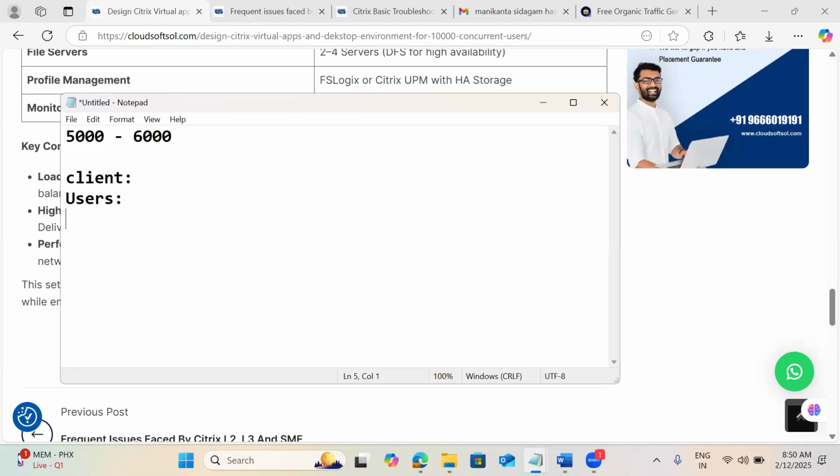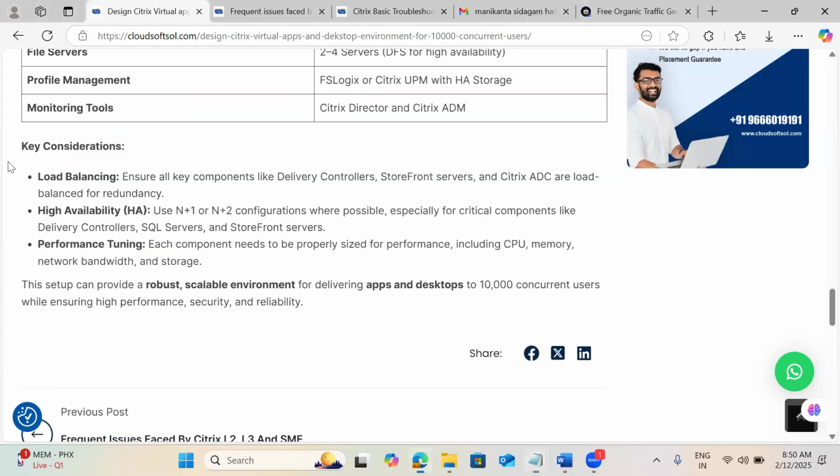And which type of users, whether task-based workers or knowledge-based workers, which type of catalogs you are going to give, and which type of provisioning mechanism, whether through MCS or PVS you are going to provision. And through MCS, if you are provisioning, how many servers we have, how many controllers we have, and all these components.